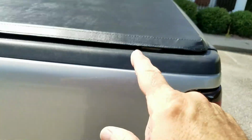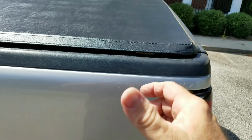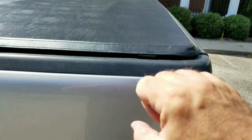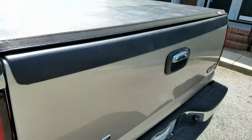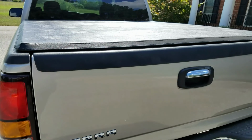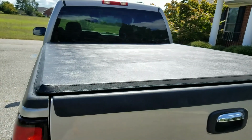right here we got a clamp. It's got a lever. You just kind of have to adjust that lever until, when you pull it down, it's tight, and when you tighten it down, it's going to stay there. It's not going to move. And if you've got a key entry to your truck, nobody can get in. Of course, they could cut that if they wanted to. This vinyl is supposed to last like 10 years.